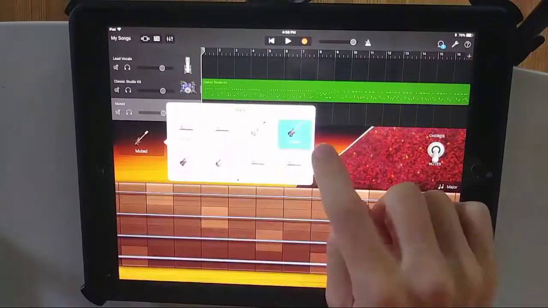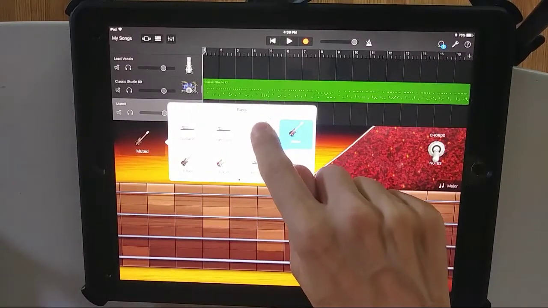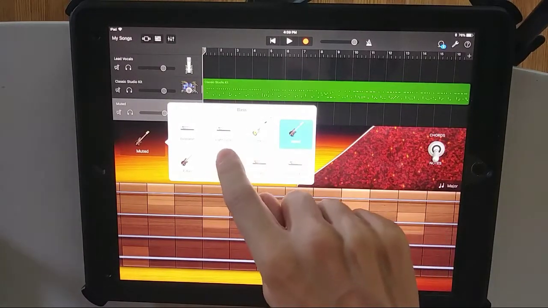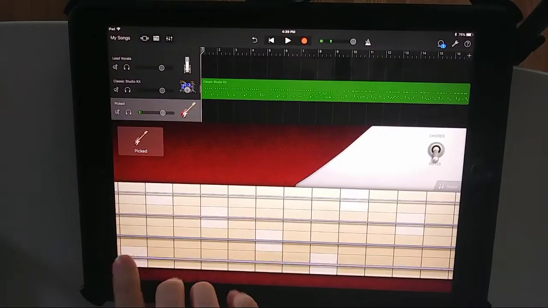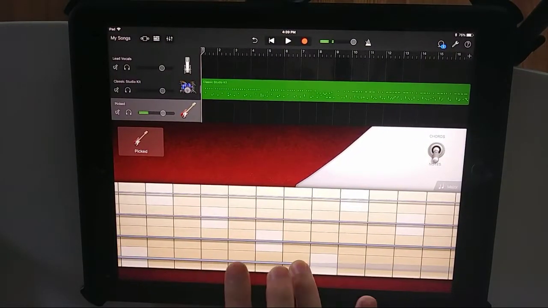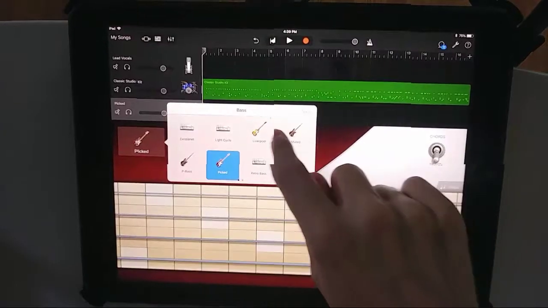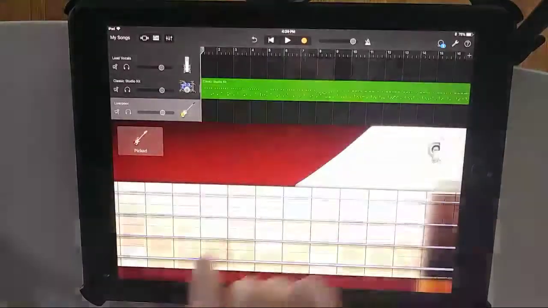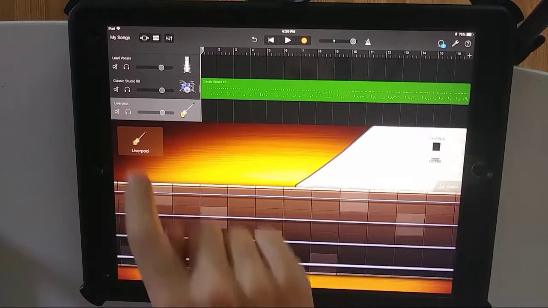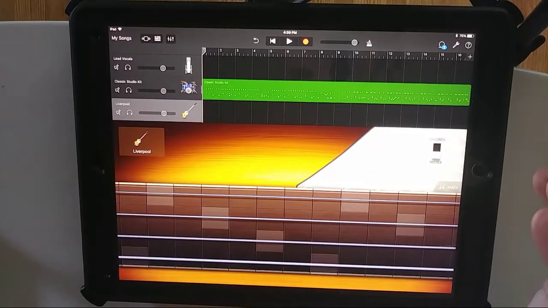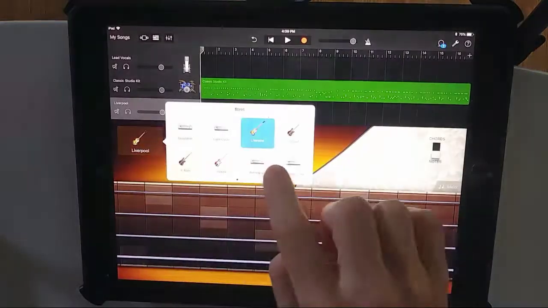Okay, and I don't want that muted this time. Let's try picked. It's a bit twangy, but could be good. I usually use Liverpool, but then again, sometimes I do use the other ones.